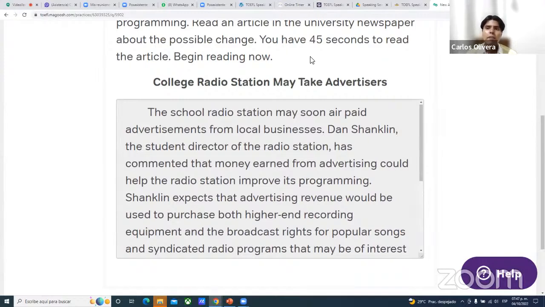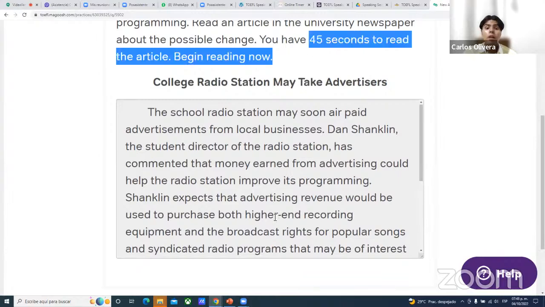Start writing down, okay, my summary is going to be this one, right? And you start writing down so that later on, when you have time to prepare your response, you're going to have some elements or some parts of the response already prepared, right? Because you had this free time because you managed to read faster than 4 or 5 seconds, and you already, let's say, imagine or write down on your paper some of the lines you're going to mention in your response. So as I say, if you finish reading before the 4 or 5 seconds are over, start preparing a summary of what you're going to decide to include in your response about this reading passage, okay? That's what I wanted to tell you.